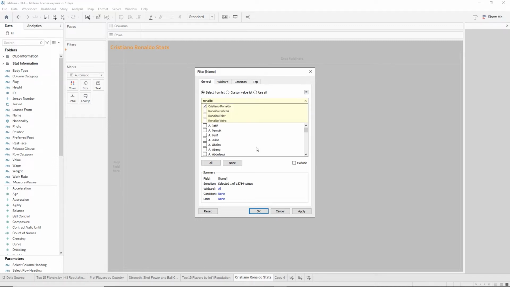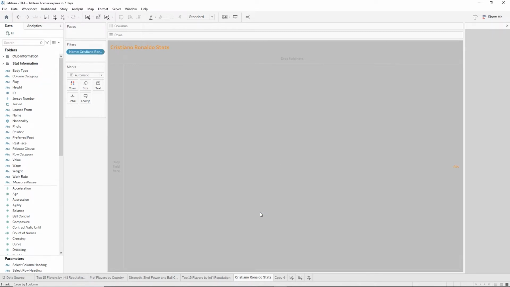And then I can check Cristiano Ronaldo. And so down at the bottom, we just want to make sure it says selected one of the 15,000 values, and we'll click OK. Let's go ahead and put the name field in rows.